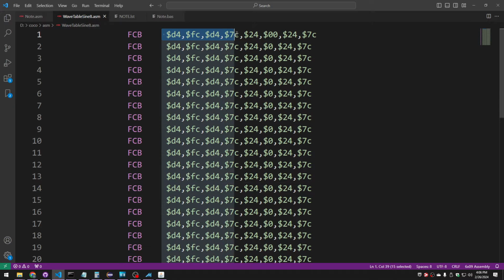This is an actual plot of those byte values of a single cycle of the sine wave. And it looks pretty good. It looks like a sine wave. But the problem is this isn't really what we're sending to the DAC. Because when we're sitting on this byte and the interrupt handler gets called over and over again, we keep on sending that same byte until it's time to move on to the next byte in the wave.